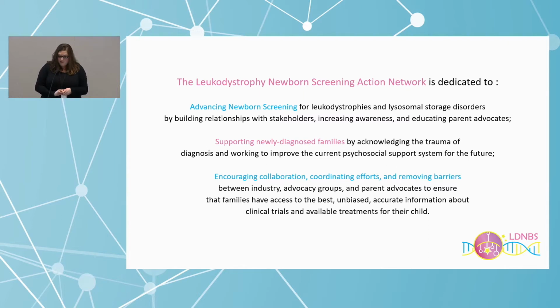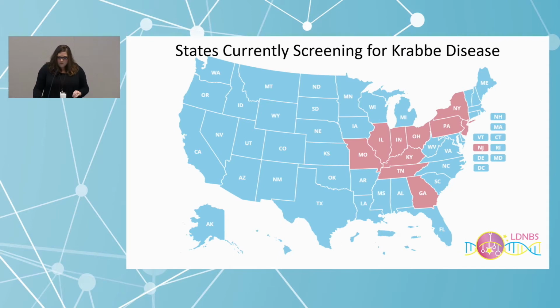We seek to equip advocates who want to see their condition added to their state's newborn screening panel and offer numerous tools and resources to help them succeed. Our current focus is on the 3 leukodystrophies with newborn screening tests, which are XALD, Krabbe, and MLD. One of the tools we offer are up-to-date maps for those conditions to show the status of newborn screening for each. We also have a page with international information, but there are no other countries currently screening for Krabbe and only pilots for MLD at this time.